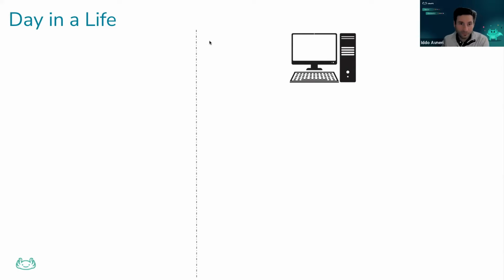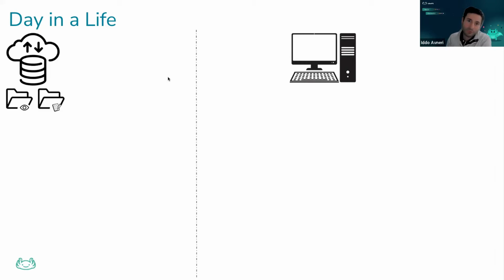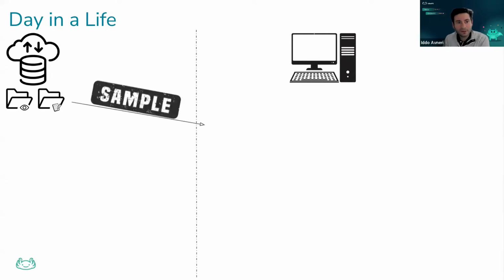So before we speak about lakeFS, let's talk about the day in the life of a data scientist. This is what we typically see. We have a bunch of files that are not local. They might be on the cloud somewhere, on a bucket, and of different formats: image files, video files, annotation files that are stored somewhere. And I want to start experimenting with the model. Typically I'll sample that data, bring it over to my local computer with my GPUs, and then I'll train my model.